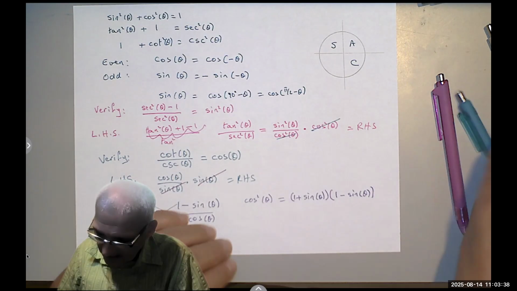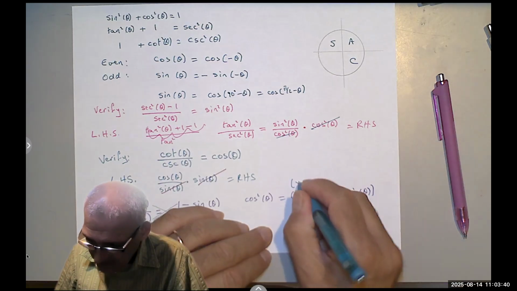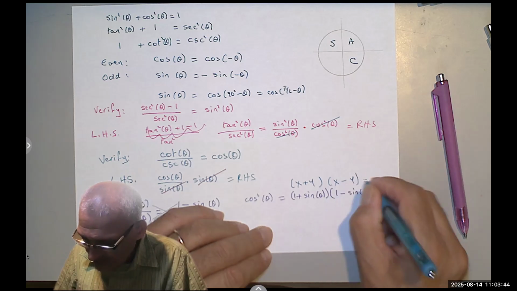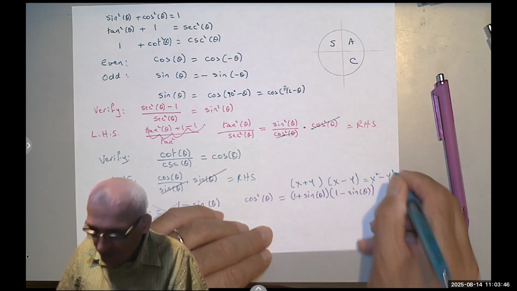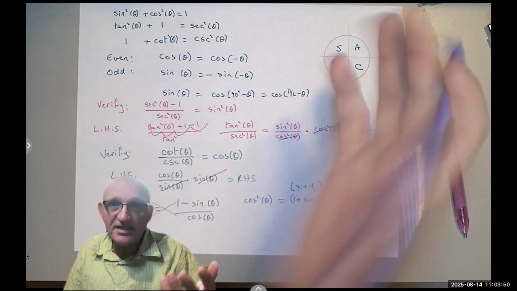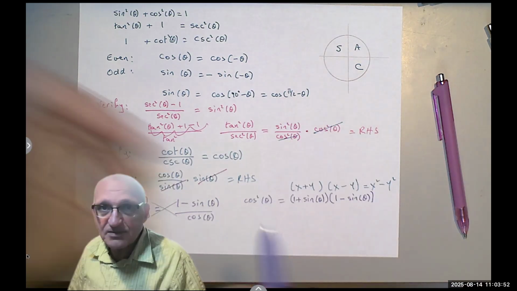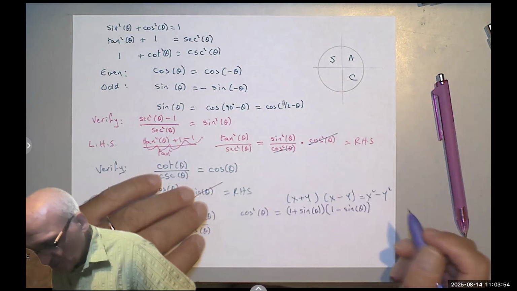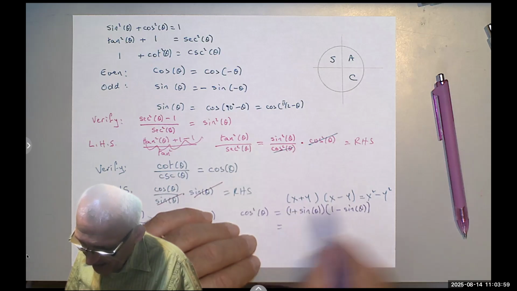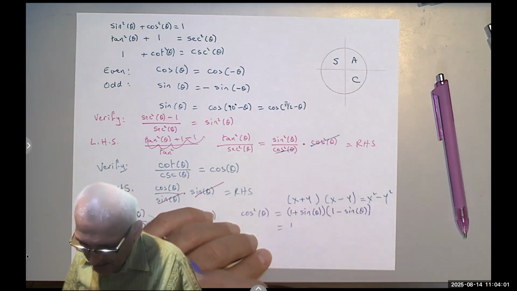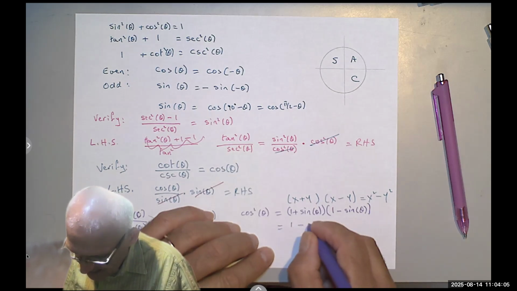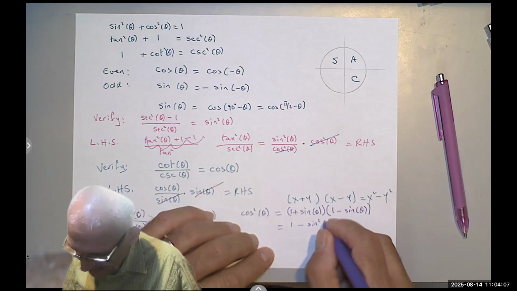You know that x plus y times x minus y equals x squared minus y squared. You know it usually the other way. They give you difference of two squares and you factor it as a plus b times a minus b or x plus y times x minus y. So I know that if x is 1 and I square it, it's still 1. Sine theta is y. When you square it, you get sine square theta.